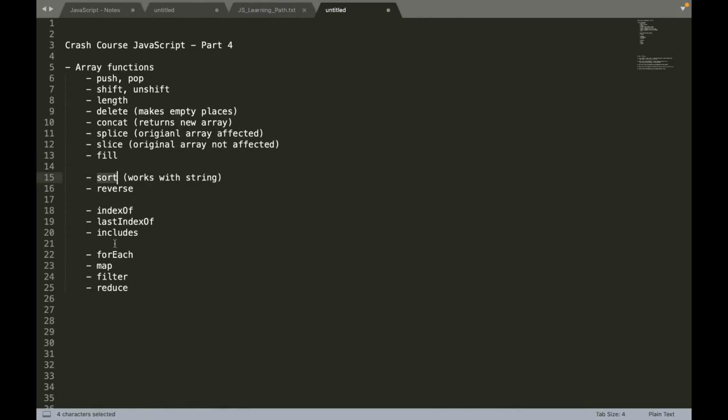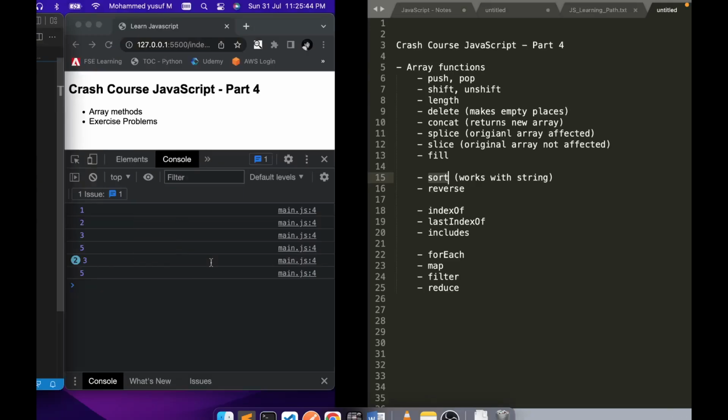So map, filter and reduce have very special use cases, and to be frank, these three are some of the most popularly used methods, but I'm not going to cover them in this particular video because it's already stretched long. I already made a video for map, filter and reduce. I will give the link in the description and also at the end of the video. Please go and watch it, you will like it. If you don't understand, it will probably make more sense once we cover the function-related concepts in our tutorial. Then we'll revise those concepts.